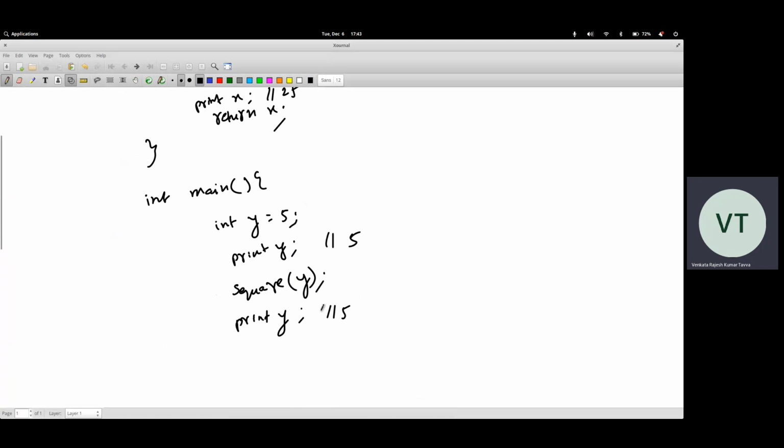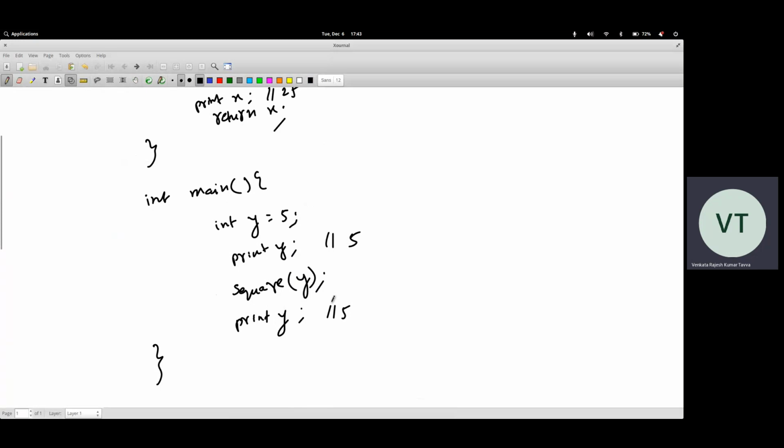It is modifying x inside the function. X is only a copy of y. Modifying x will in no way affect y. So y will remain whatever it is. This is again, you need to go back to the concept of scope of a variable. Y is being overridden by x as long as it is inside the function. So inside the function only x is visible, y is not visible. So whatever changes you are making to x, they are not visible to main.